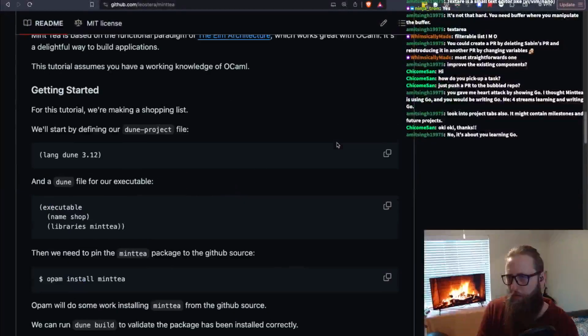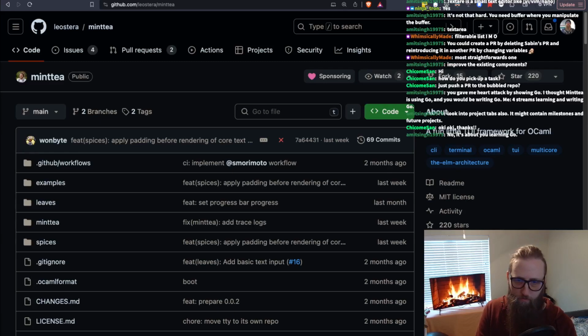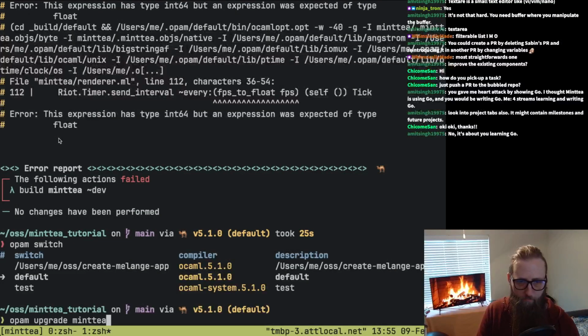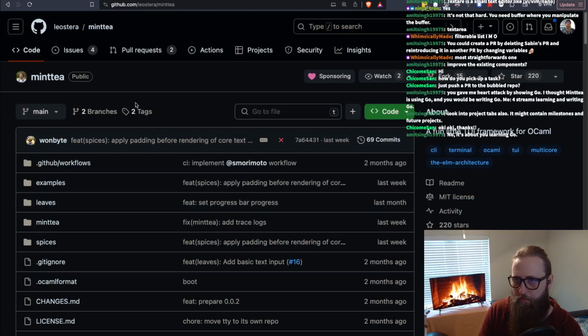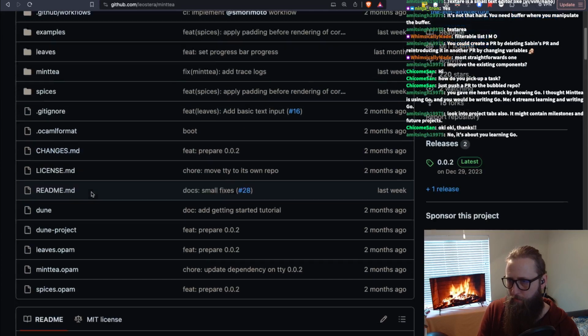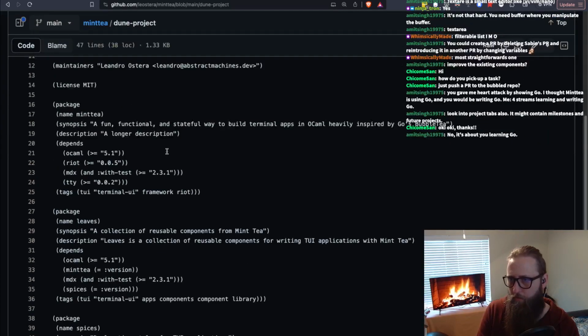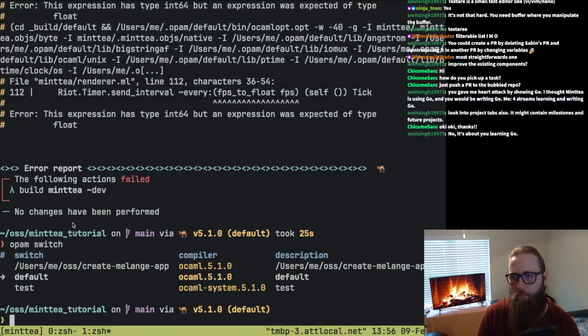It looks like they took the pinning part out here, which I kind of get, but I feel like I need it though. And so I'm kind of confused why he did that. But that's okay, I guess. Let's see what we're actually depending on. Riot greater than or equal to 0.0.5. Huh. OCaml, Riot, MDX. Okay. Let's see.